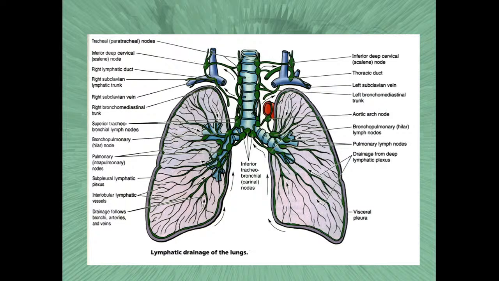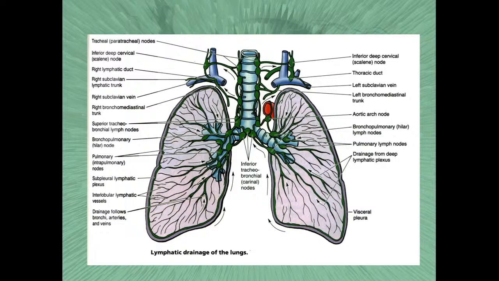Lymphatic drainage from the organs of the thoracic cavity. Let's look to the example of the lungs, because unfortunately the cancer of the lungs occurs quite often as well. First of all, because of the pollution of the environment. Again, everything starts from the lymphatic capillaries. Superficial network is located in the visceral pleura, and deep network in the parenchyma of the lungs.